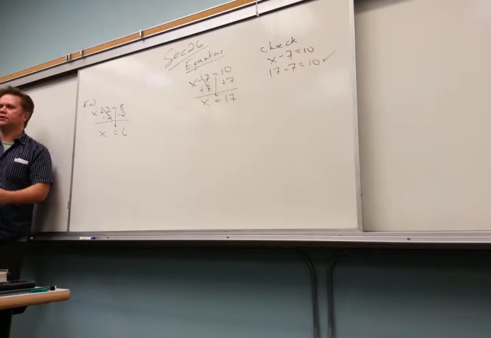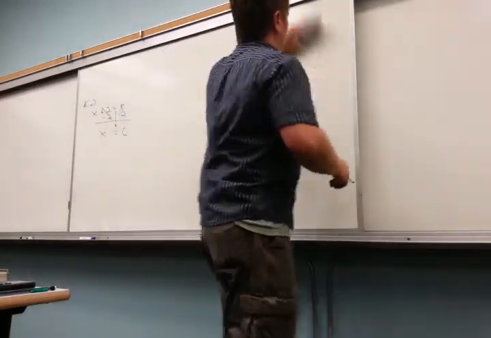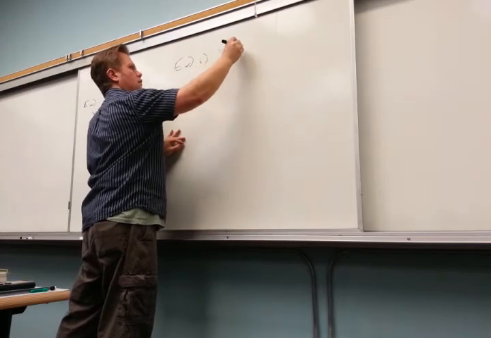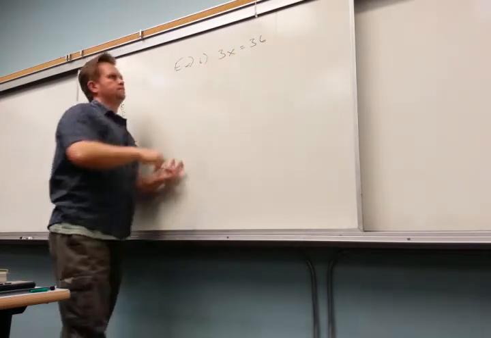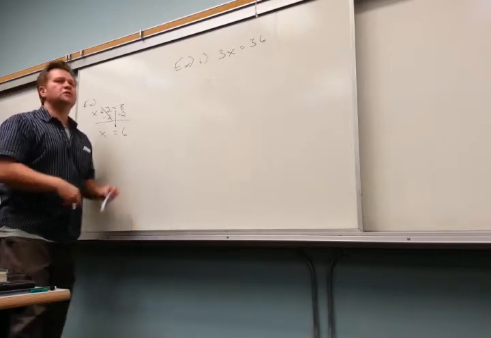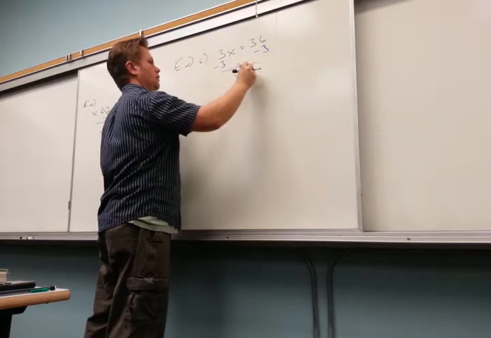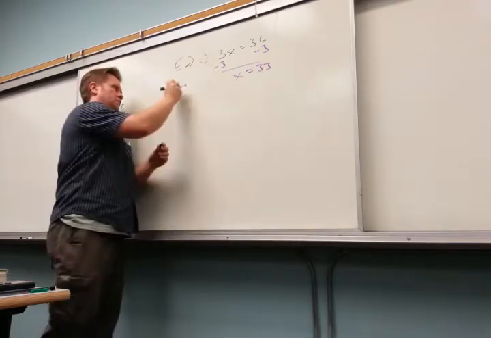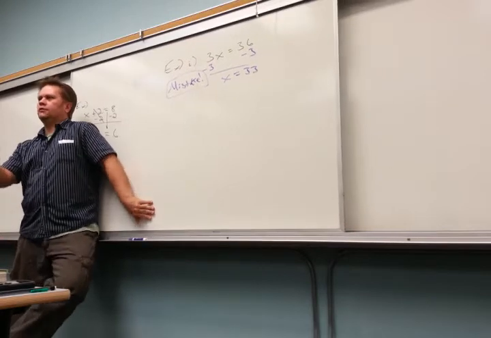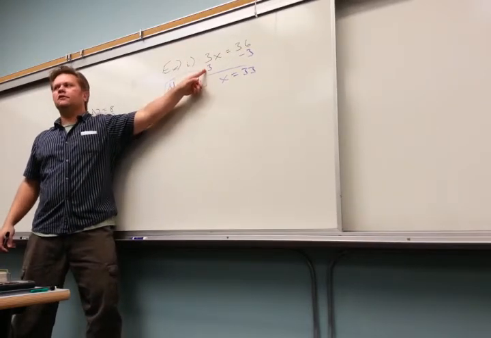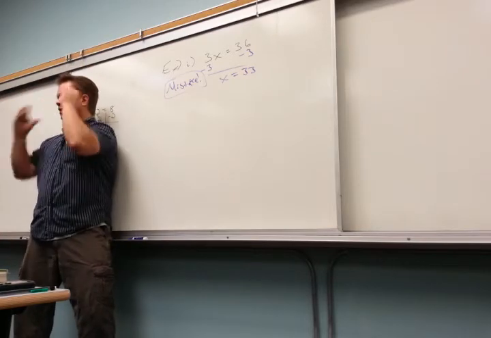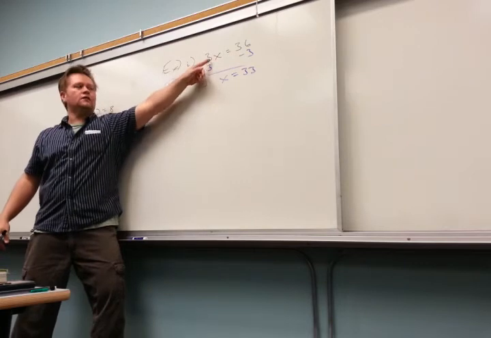All right, so let me throw some more operations in here. The biggest mistake I see on this problem, before anybody gives me a suggestion, is this. That is a mistake. Danger, Will Robinson. Because what you'll see me write, and even though I'm saying this right now, a lot of us are going to do this because it's very human. We see the 3. We don't want the 3. We want the x by itself. Let's subtract the 3. And your brain says, yay. It's a very human thing to do.